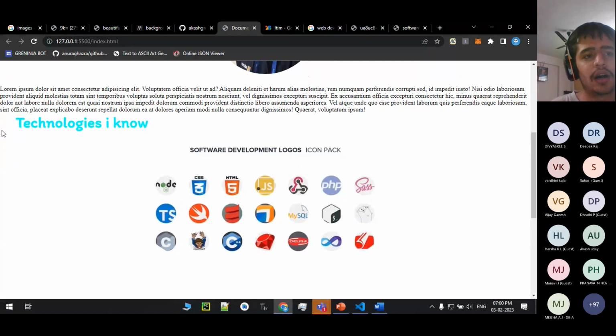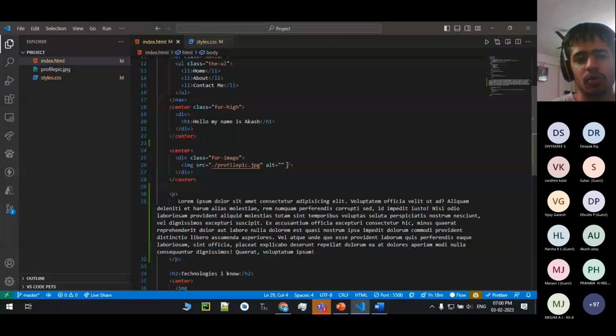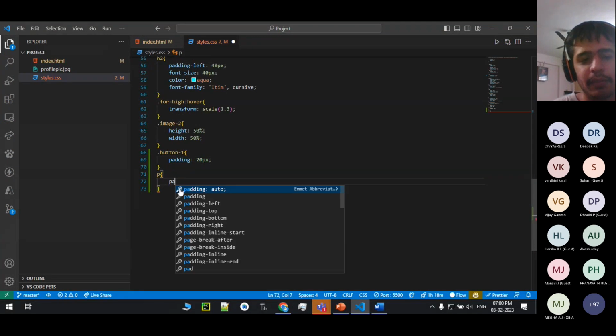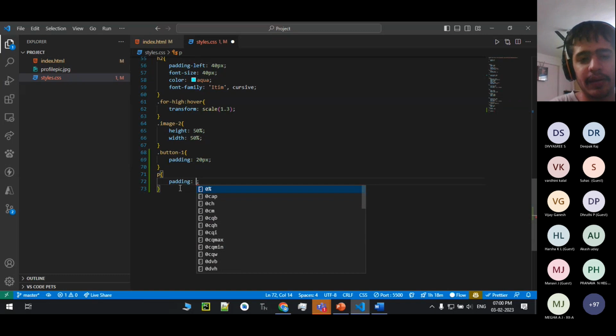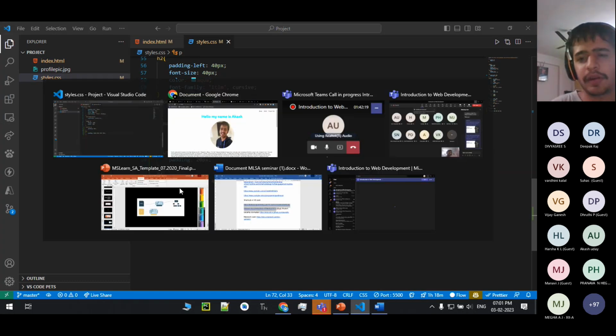So yeah, as I said, now here we have to provide some padding because it looks very bad. So paragraph, is there only one p we have used on the page? Yeah, only one p. So I can just target that p and then we'll give a padding. Let me give it 10 px, 40 px. I'll explain why I am writing four things at once. 10 px, 40 px. Perfect.